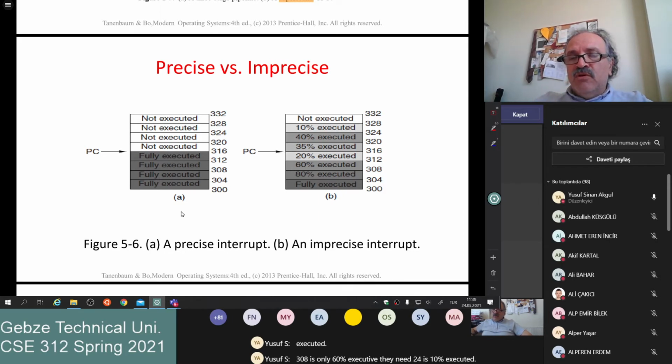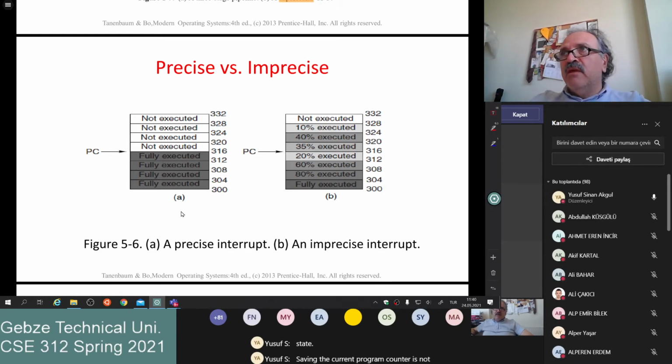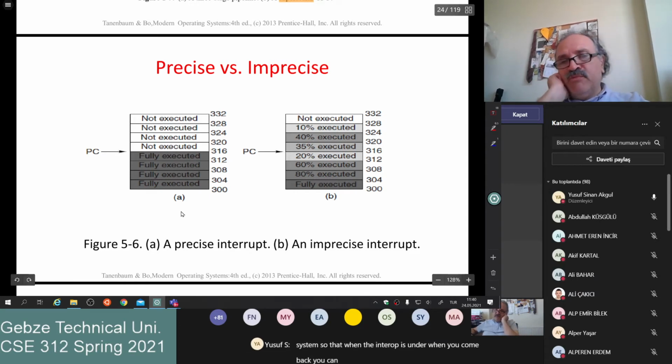So when you are saving information about your current state, saving the current program counter is not enough. You need to save all this information somewhere in your system, so that when the interrupt is handled and you come back, you can continue from this point on.